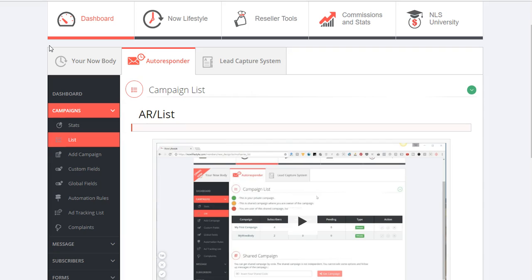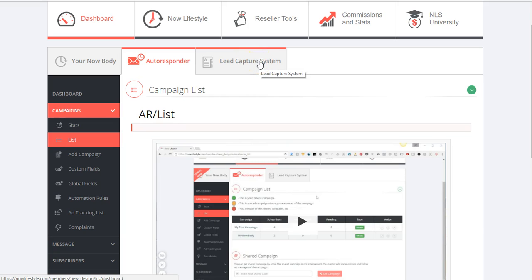This is the second video that I'm shooting today around this topic. I'm trying to keep them a little bit separated. So this is following on from the email sequence to the lead capture page that I just did, and this is just basically highlighting the difference between the autoresponder and the lead capture system.